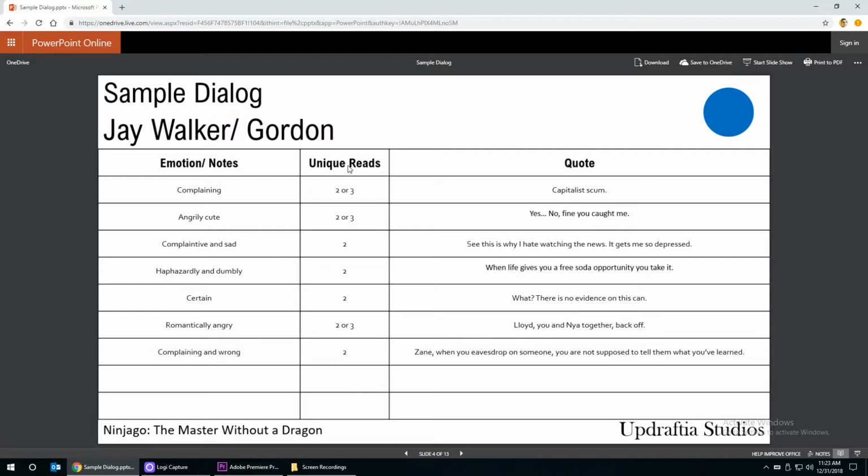A unique read is intended to not sound consistent with other reads. I may be looking for a specific tone, so including multiple unique reads will not hurt your chances, it will better them. Try to use the same voices for each sample line. This document can be found in the YouTube video description in a link called Sample Dialogue Document.